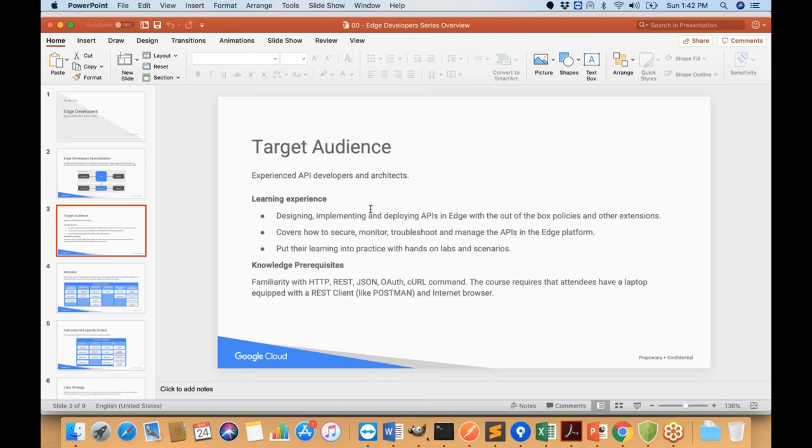Since you have a development background, this is specifically designed for someone with a development background and whoever wants to understand Apigee Edge and do the development. And basically, as you said, you are familiar with the REST concept, that is perfect. That is the base. And what we will do is we will use the Apigee Edge Cloud version. Do you have a free account registered on Apigee Edge?